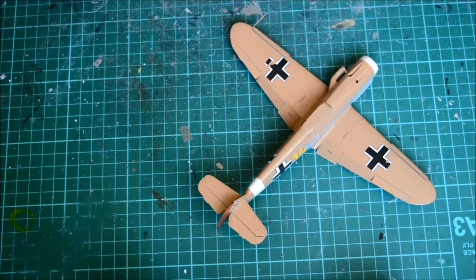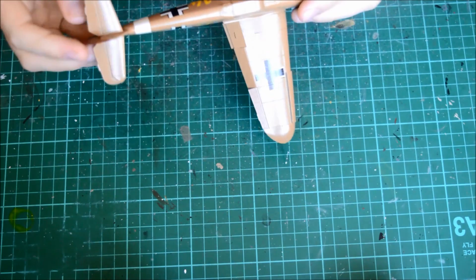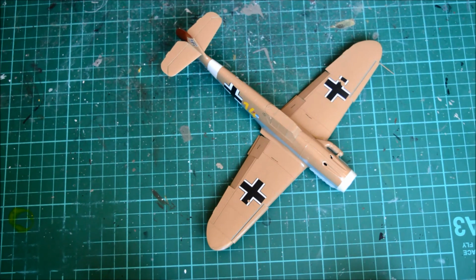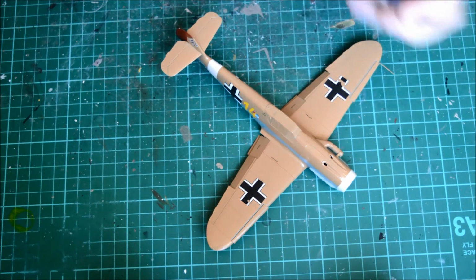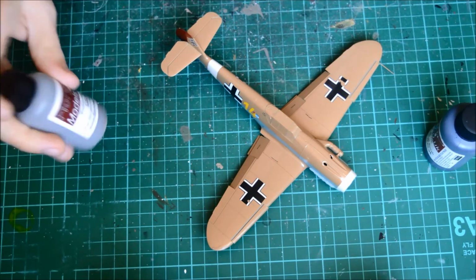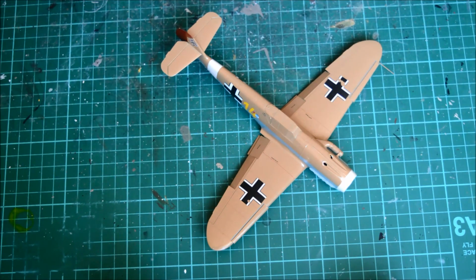Okay, so what we're going to do is start weathering it now. The decals are on. I put another coat of gloss varnish over the top. I have to say it looks really nice. You can weather your model as much as you like, but I'm going to be using the Forever Models wash. I'm going to be using black. I do have grey here, but I'm not going to use this yet. I'm going to use this on other projects. So I'm just going to stick to my normal process and see how it comes out.